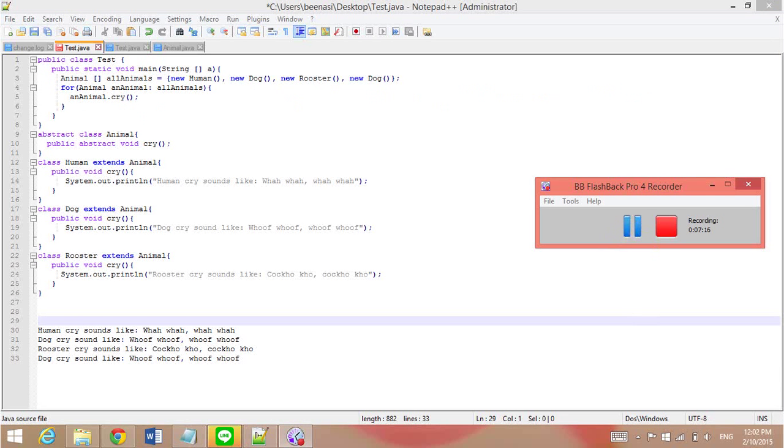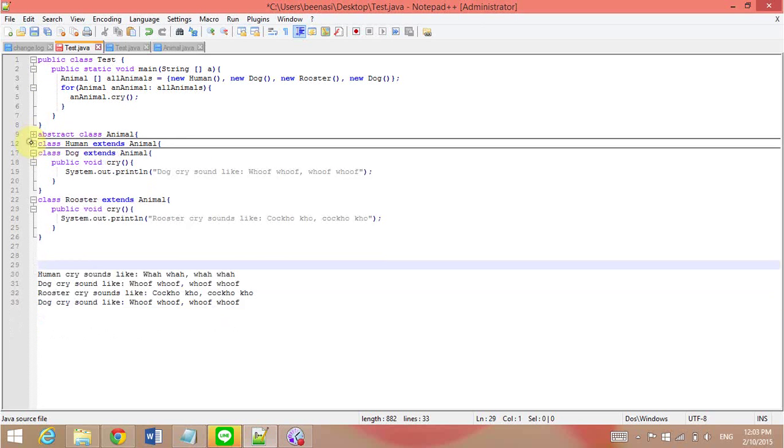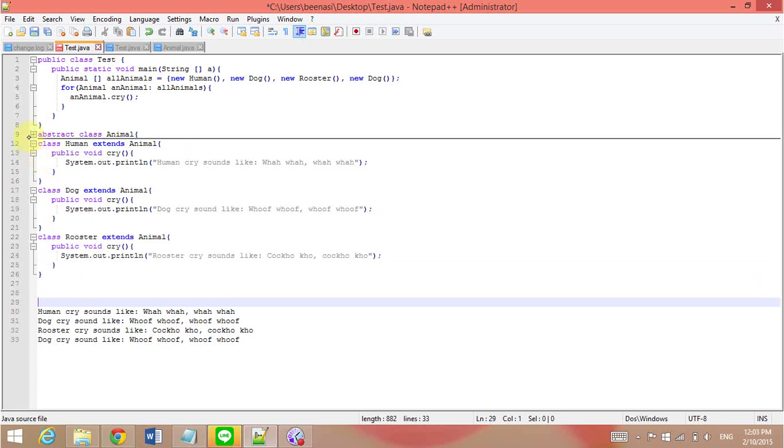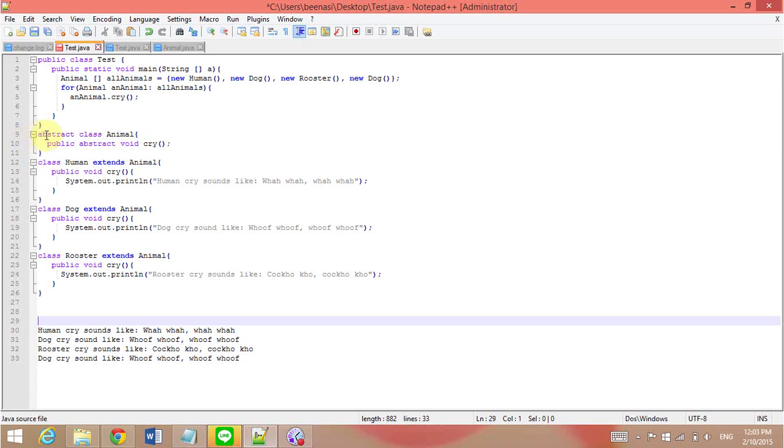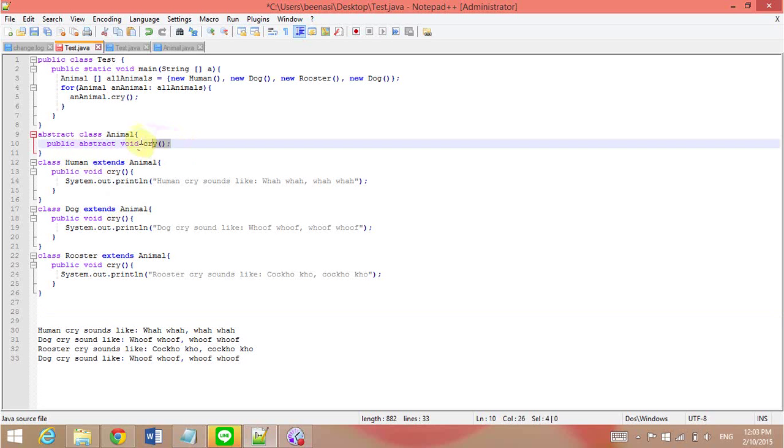The complete code with inheritance is now shown here. So we have an abstract class Animal, in which we have an abstract method cry, for which no definition is provided, thus making animal an abstract class.